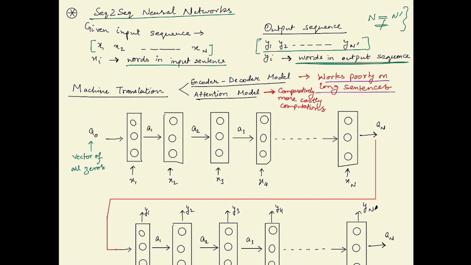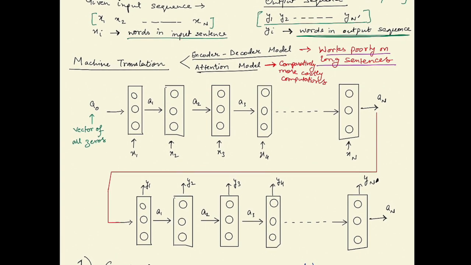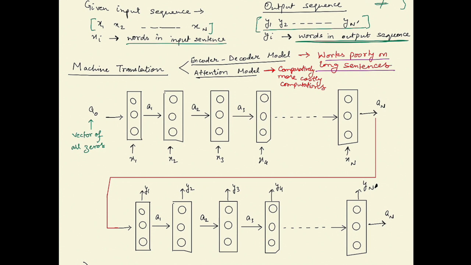First let's look at the encoder decoder architecture. This is a diagram for the encoder decoder architecture. In it we have an input recurrent neural network, and all the words in the input sequence, x1 to xn, pass through this recurrent neural network. If you are unfamiliar with what a recurrent neural network is, please feel free to Google, or I'll post another video about that. This assumes that you are familiar with basic recurrent neural networks.